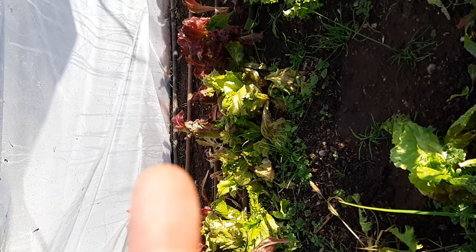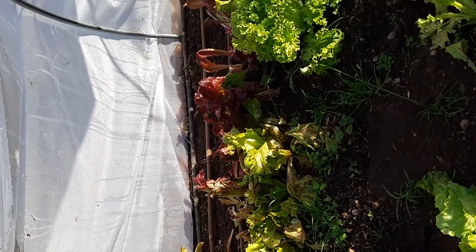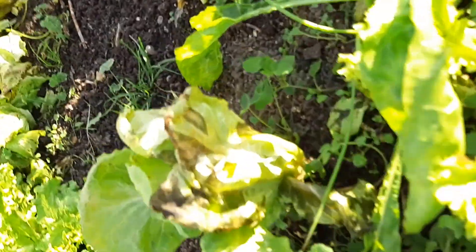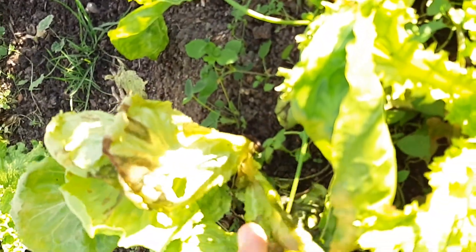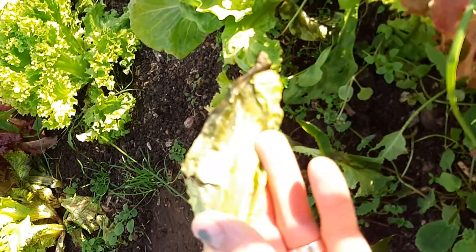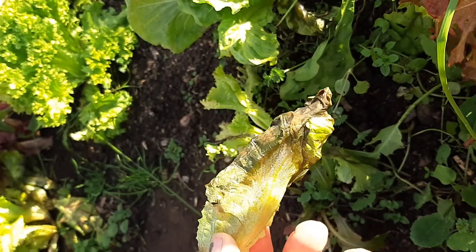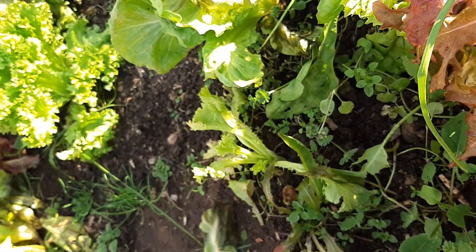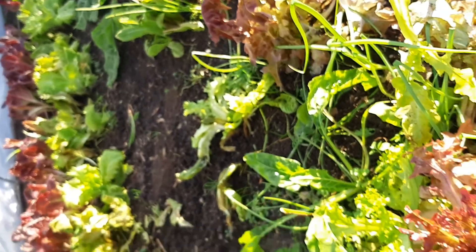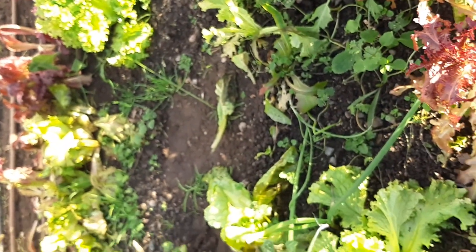Anyway, we've taken out some of the lettuce at the back there because it was starting to droop and get this saggy look from being very cold. I think the best stuff is worth eating, so we've just kind of taken it out. A lot of it we've been eating, but you don't want to eat the garbage stuff, so we just take that out.